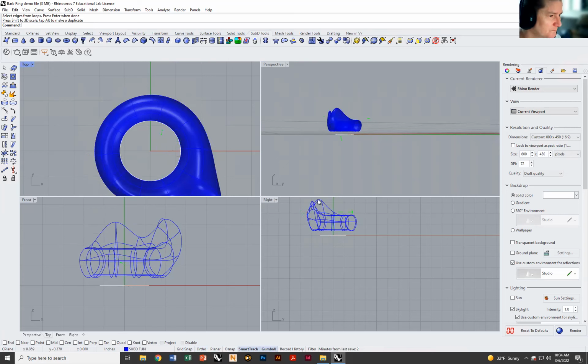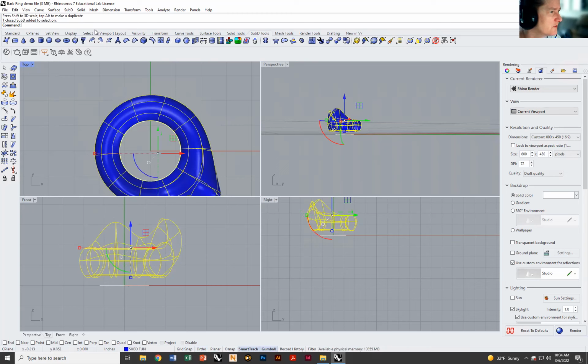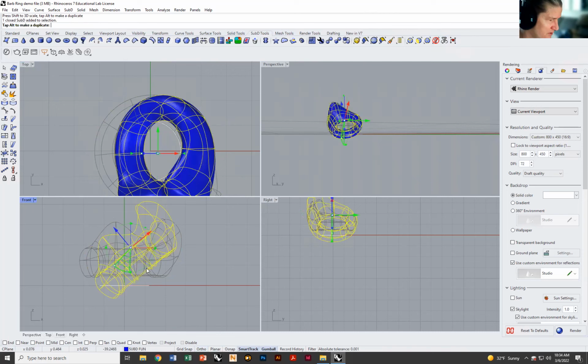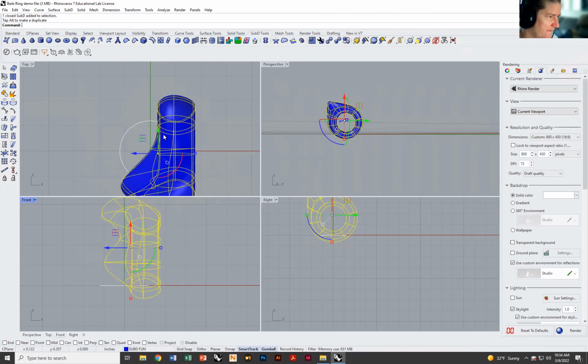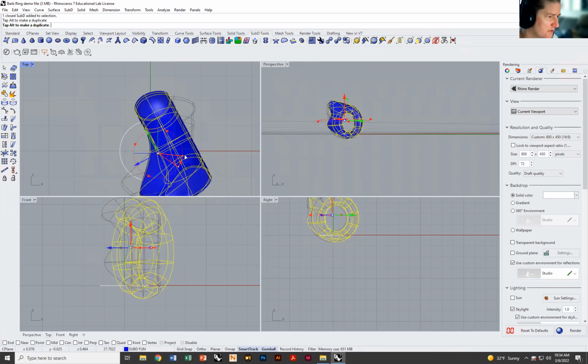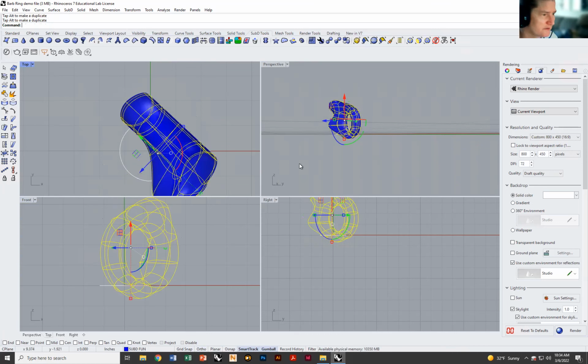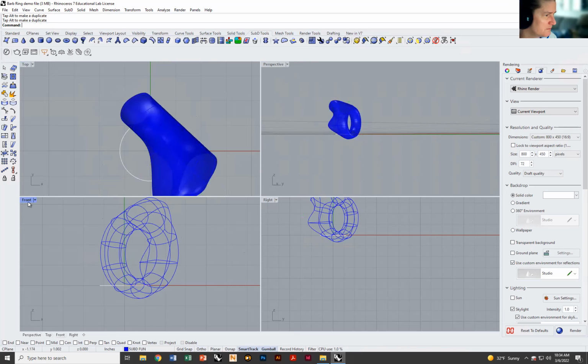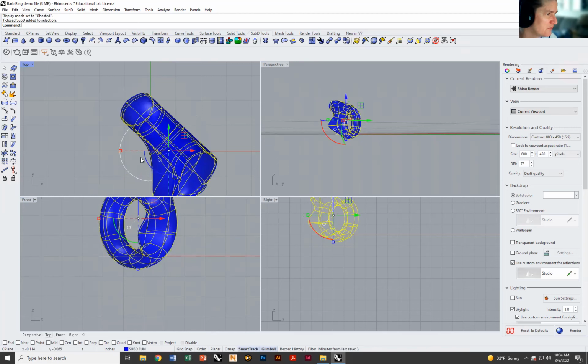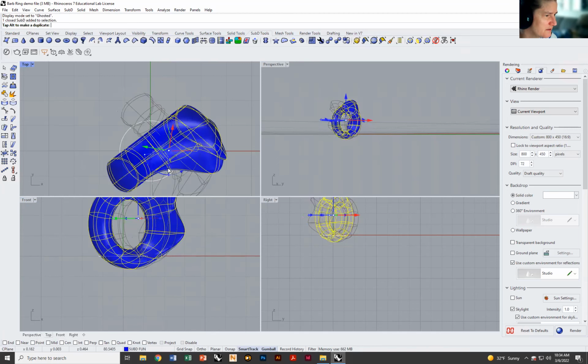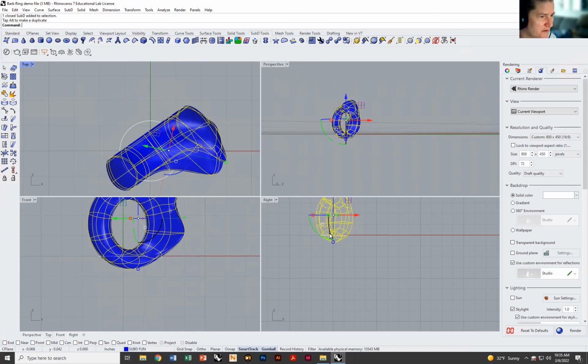What I'm also going to do is turn this whole thing. I'm going to go off of my sub D tools. I'm going to turn it like this a little bit. In the top viewport, I'm going to also turn it kind of like this. Let's make it ghosted so I can actually see which way. That's not actually how I want it. I want it more like this. And over here in the right viewport, I'm going to move it up a tiny bit.